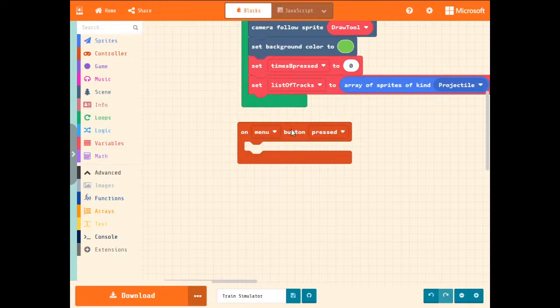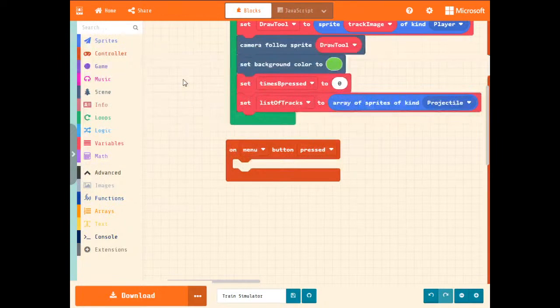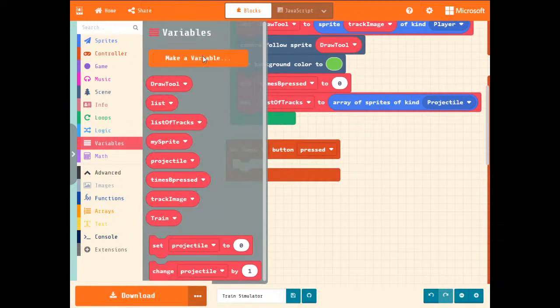When the menu button is pressed, we need to tell our train to go. So we need a variable that tells you whether or not to go. It's our signal. In fact, signals are very appropriate when it comes to trains.